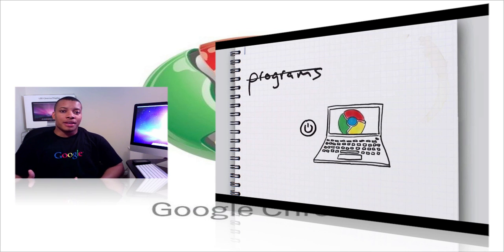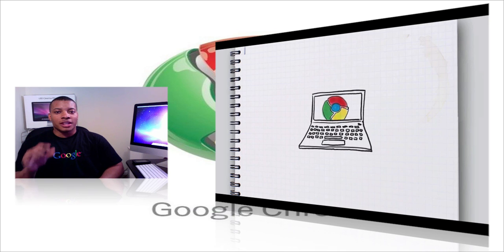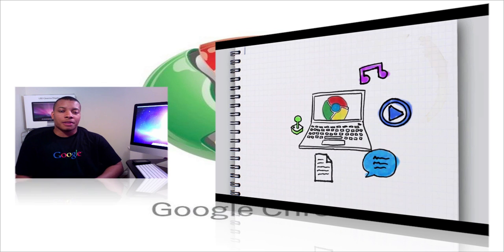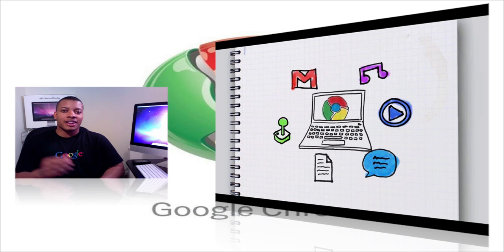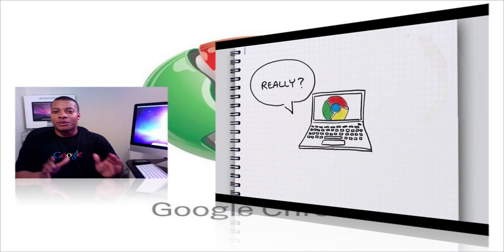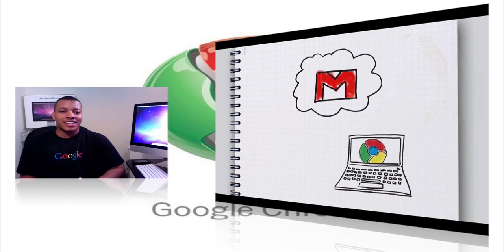Now, let me get to my opinion on it. I don't see this really taking off as a must-need download for everybody. I really think this is going to reach a very small percentage of people who use netbooks for what they are, netbooks, not just cheap computers. They're using it as a computer they can just pull out of their backpack when they need to check email or do something real fast. It's internet only: pull out the netbook, get on there, do what you need to do, close it and go. I think it's really aimed at that group of people, not the 85 to 90% of everybody else out there who won't want to install this as their main operating system, because it's really limited.